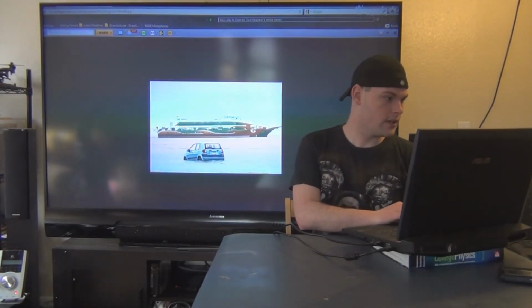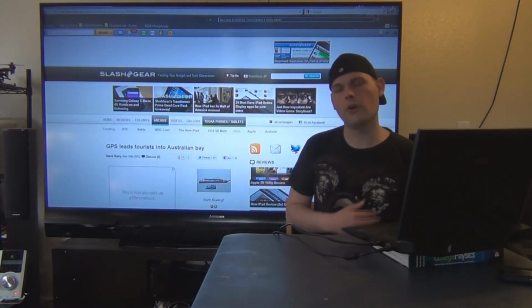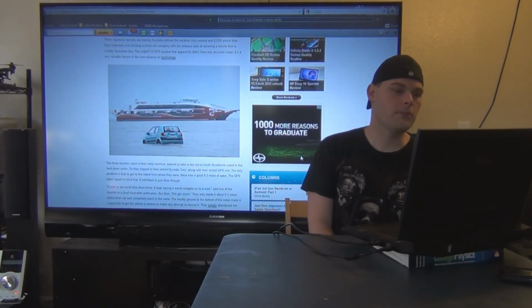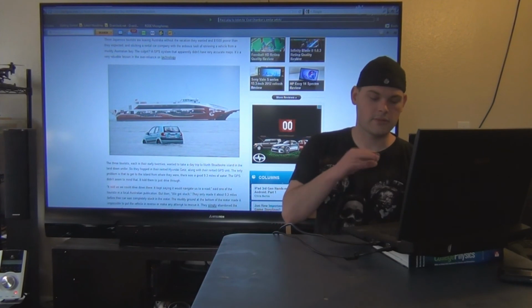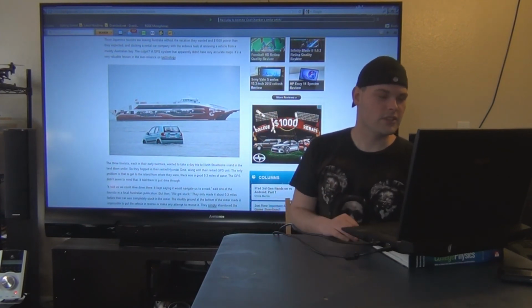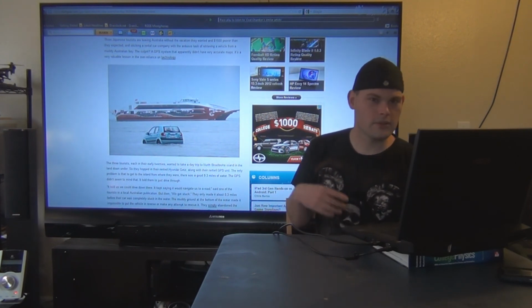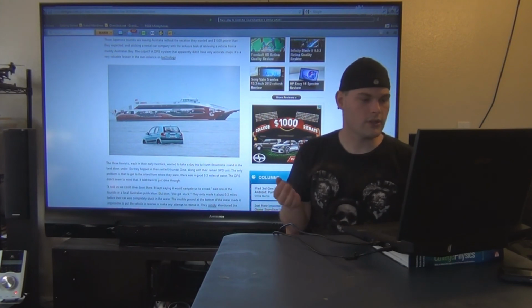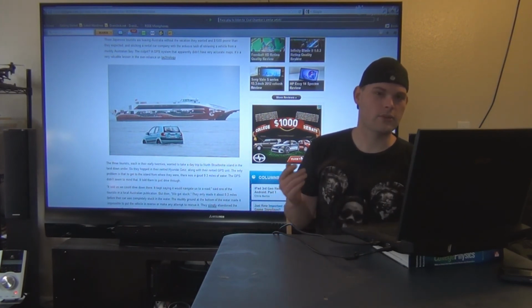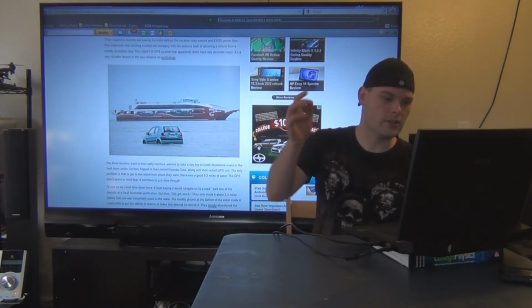Now this right here is quite funny to me. Don't rely on technology, or this will be common sense. So I guess this will be the WTF segment of PC News You Can Use. Alright, 3 Japanese tourists in their 20s wanted to get somewhere. They followed the GPS. The GPS told them that if they go across the water 9.3 miles, they'll make it.